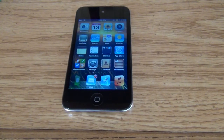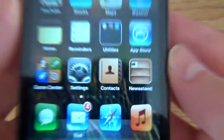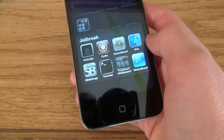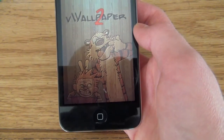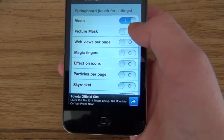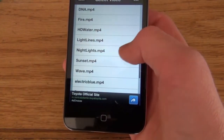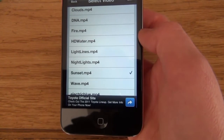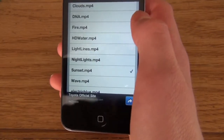The next one is called VWallpaper 2. If you look closely, this is an animated background — I find that very nice. In case you're wondering who that is, that is Calvin and Hobbes. It's a great comic. So you go to VWallpaper once you install it, go to Manage Current Theme, then Video, and make sure it's turned on. If you want to download more videos, go ahead. Right now I have it on Sunset. My favorites are Sunset and HD Water — those are the ones I highest recommend.